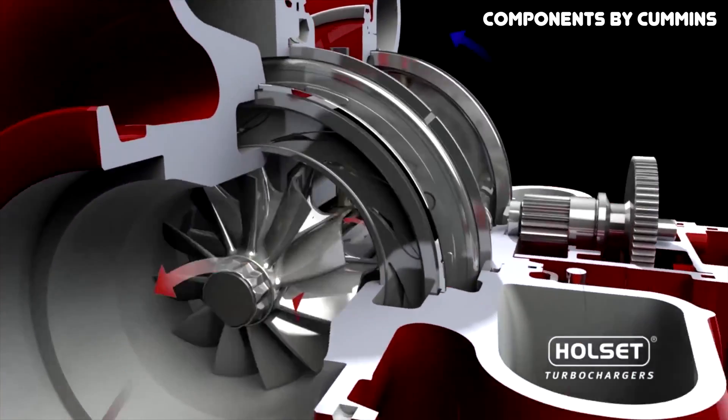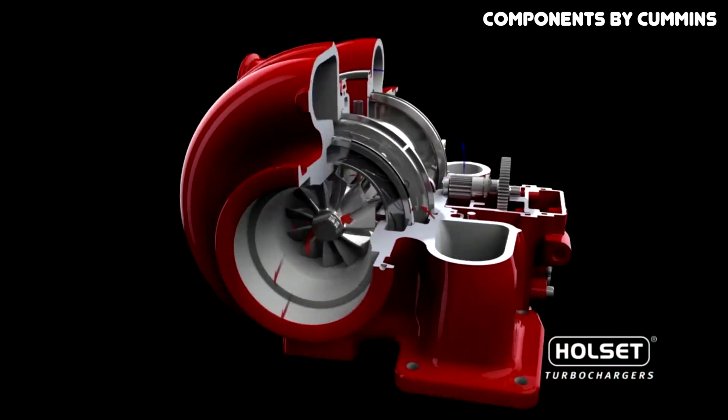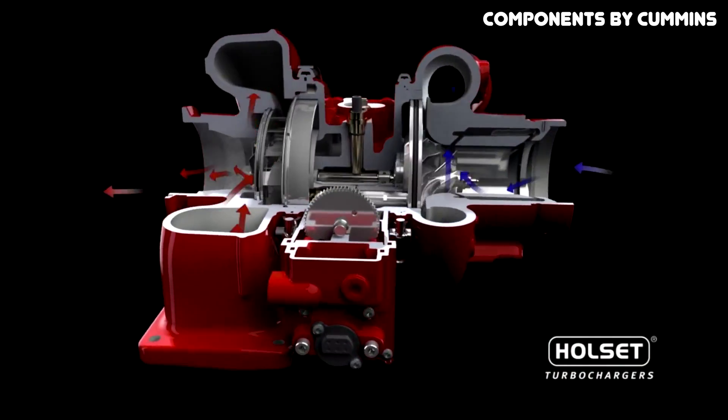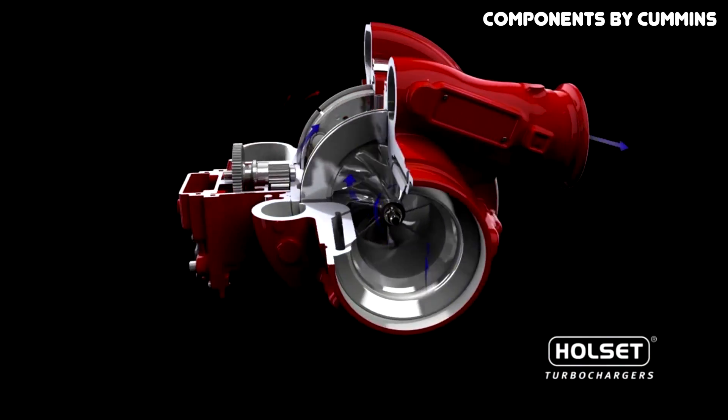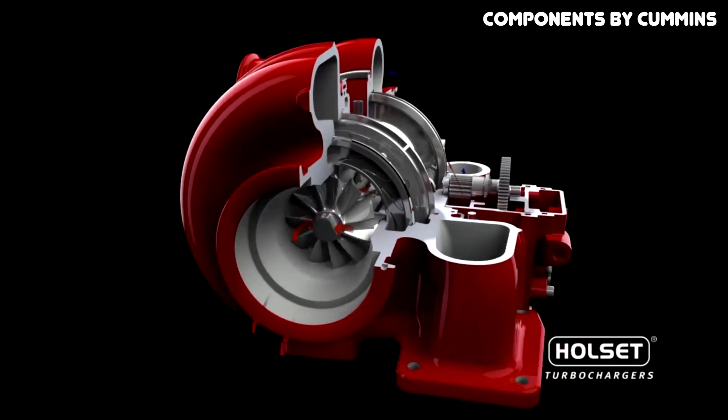So take that Priuses — all of our project cars are totally fuel efficient. When automakers require more power but want to maintain good fuel economy numbers and emission standards, they almost always turn to turbochargers. This helps them give you a high-powered engine without sacrificing other important aspects, and it also helps them utilize smaller engines which provide better fuel economy in the first place.